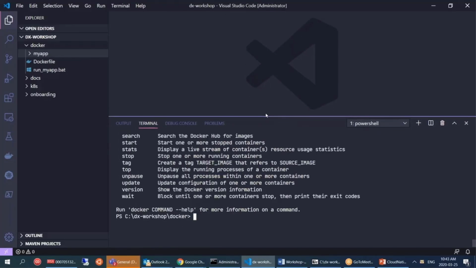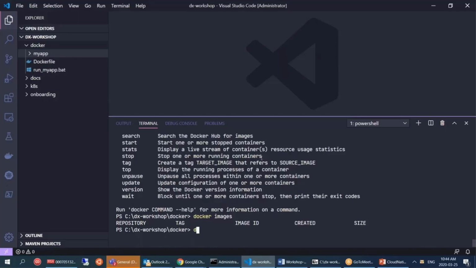So let's see it in action. Out of the box, when you first start, there's a few commands you can use to poke around. You can say docker images, and this is going to show me what images from a registry I have local. Here I have none, because I cleaned everything out before we started this demo. So I'm starting completely fresh here with a brand new system effectively. So I've got no images.